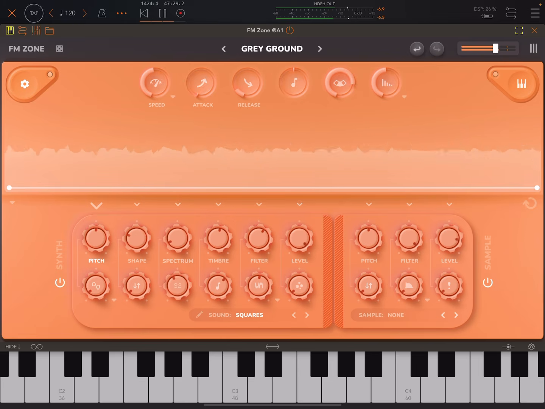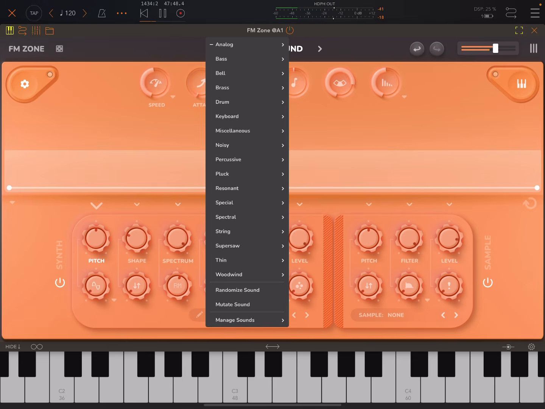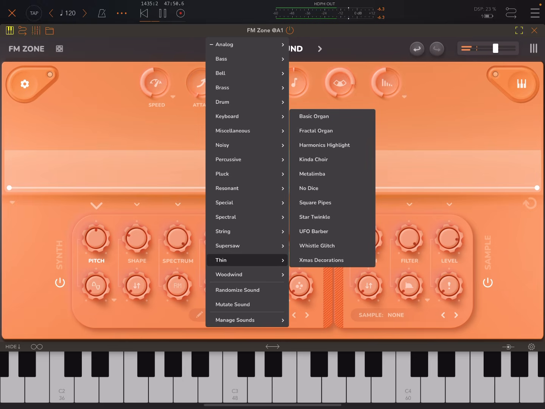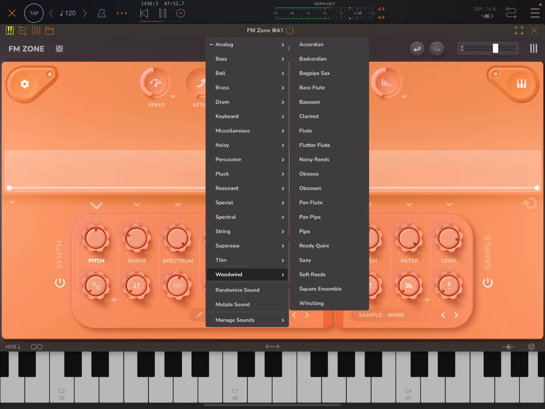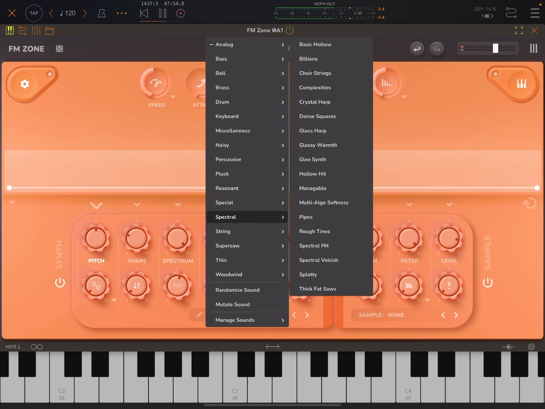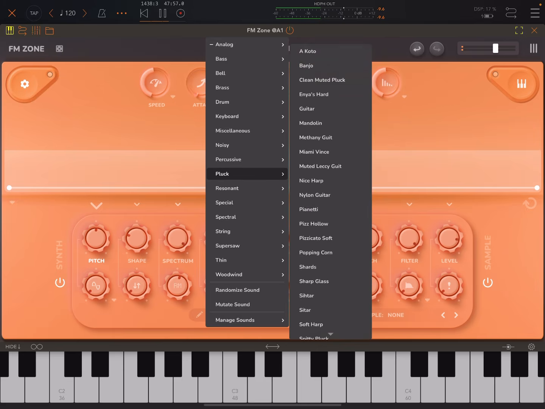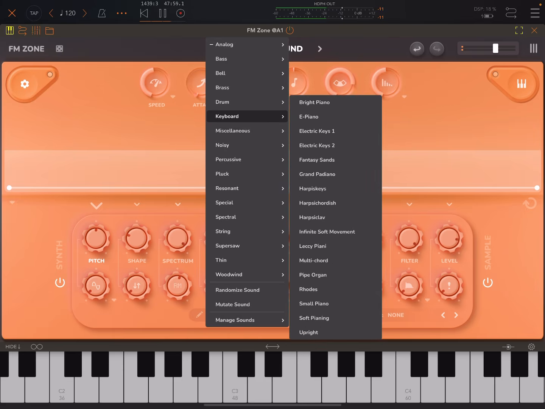So just even flicking through this knob will immediately give you a lot of variety. So we got all kinds of stuff there, thin, woodwind, and there are basically over 400 different sounds here, so I'm seriously not even going to bother going there.